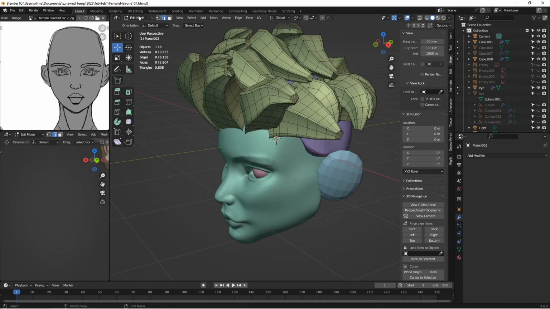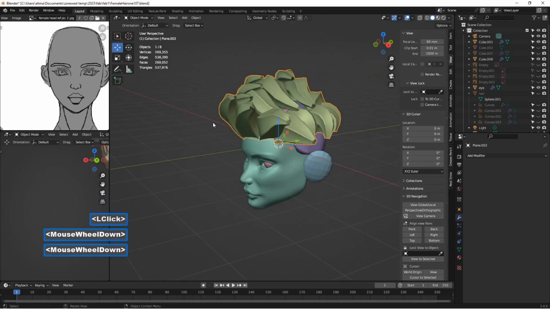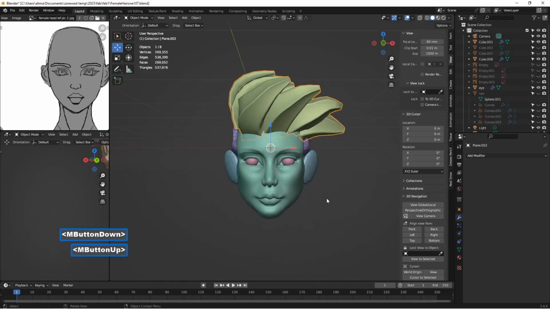Okay, I'm going to go towards the top of the screen, go to object mode, roll the mouse wheel to zoom back, hold the middle mouse button to rotate the screen, then left click to deselect. Throughout the years, there are many different ways that I've used to make hair. Typically for myself, if the hair is made in a way where I cannot easily animate it, I'm probably not going to be interested in it. Most of the time I'm more interested in stylistic hair. I like this way of making hair by far the best out of the different ways that I've used to make hair in Blender.